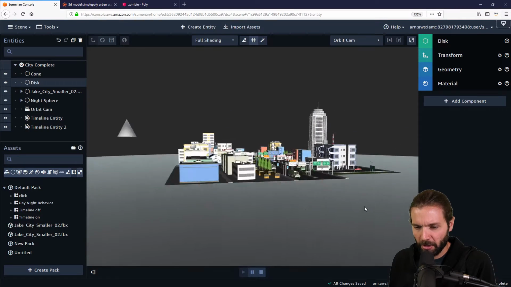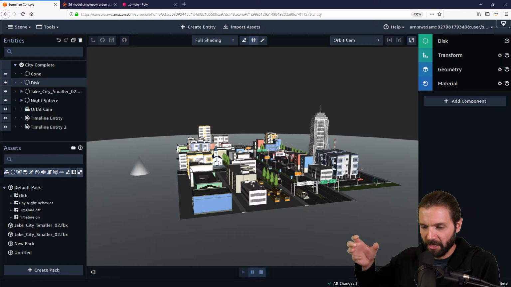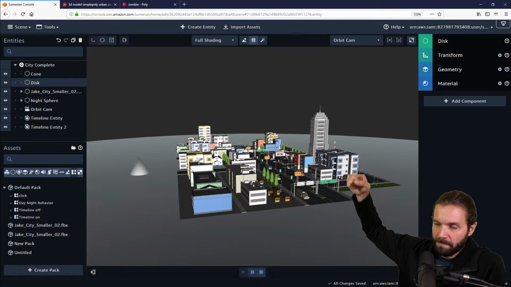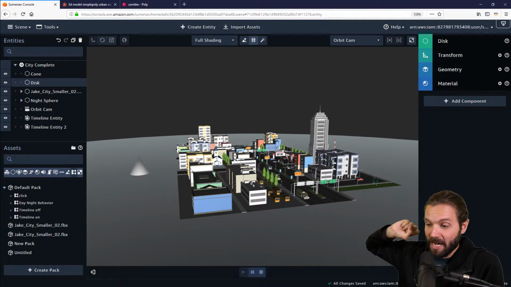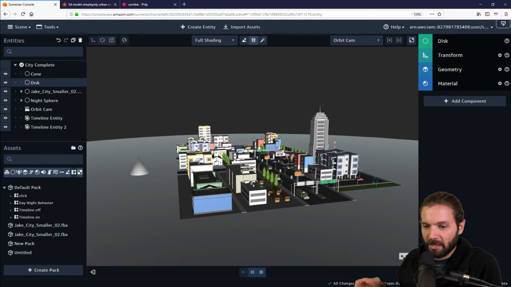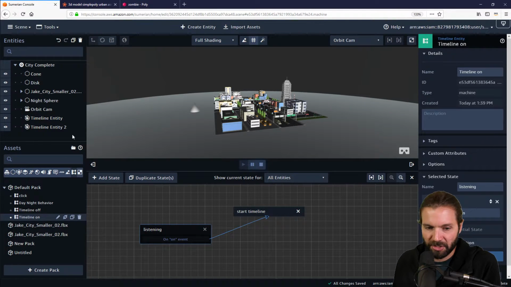I hope so. And at the same time, while it's rotating the light, I also need to fade out the opacity of the sphere and then fade it back in. So those two things work together. As the light comes up, the black sky fades away. Then when it turns back down, so the light goes underneath the city and therefore the light disappears, the sphere comes back on to look like it's nighttime. So we got these two things working together. But again, these timeline entities only fire once unless you stop them.